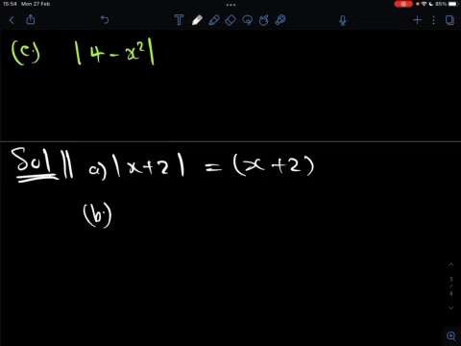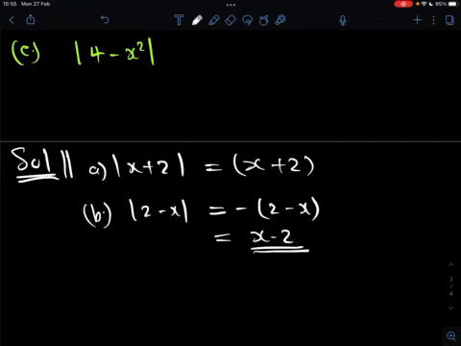Then B, now we want to find the absolute value of 2 minus x. We see now that x is greater than 5, and 2 is less than x. So every time when I say 2 minus x, I'll always be getting things that are negative. The absolute function will check what is in the interior and multiply that by a negative to make it positive, which will simplify at the end of the day to just become x minus 2, like that.